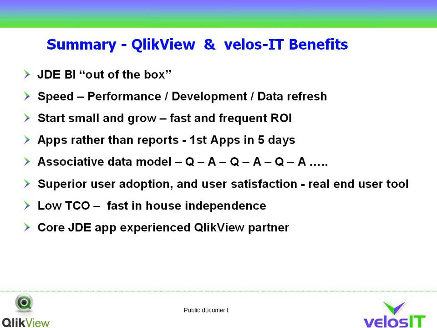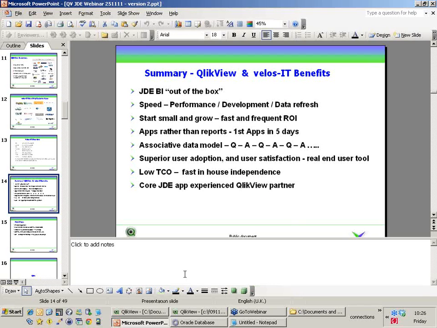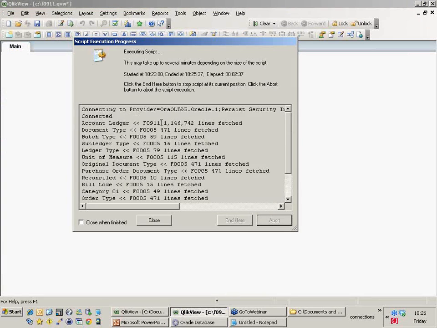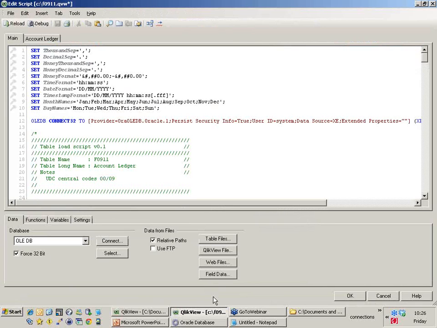Right, so now going to just jump back, and hopefully Mark's 2 minutes have completed, and the load should be well on its way. Yes, it has. So as you can see in the summary section here, it started at 10:23, and 2.5 minutes later, we've fetched out just over 1 million records from the GL, and it's now sitting in memory in this QlikView client on the desktop.